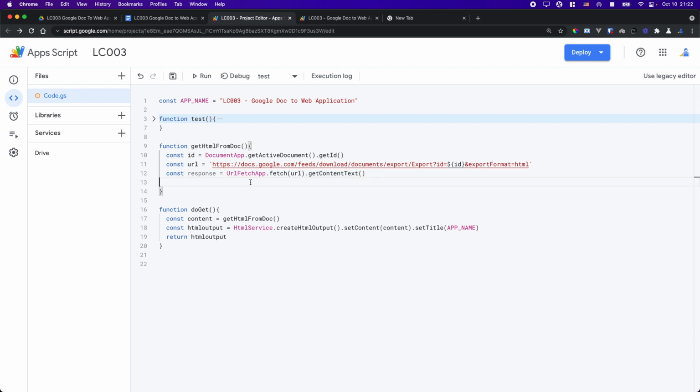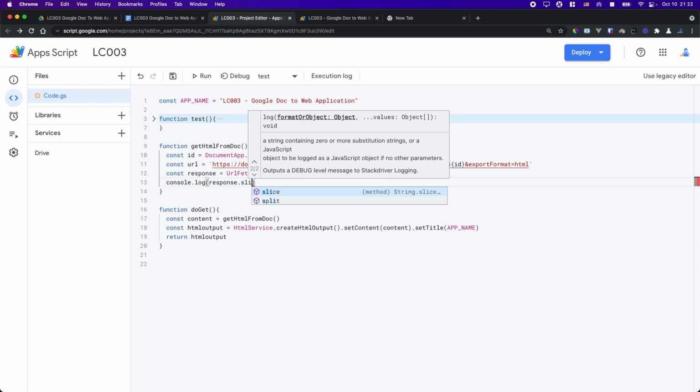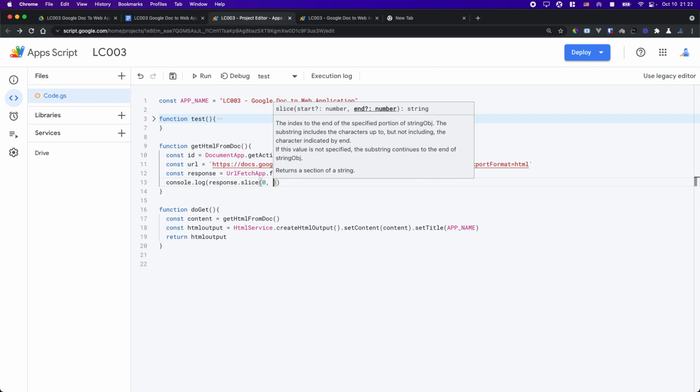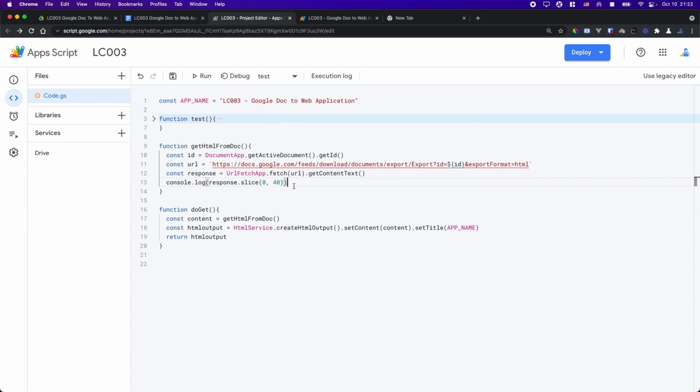Let's try to log this content. Console.log response.slice. Let's try to get maybe 40 characters. Let's try to do it right now.